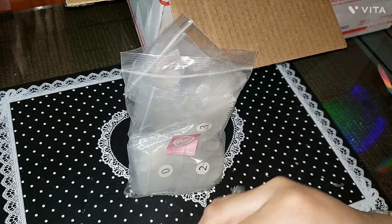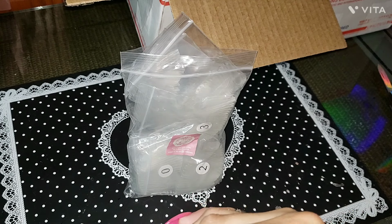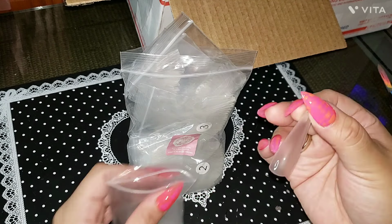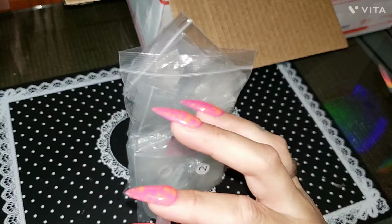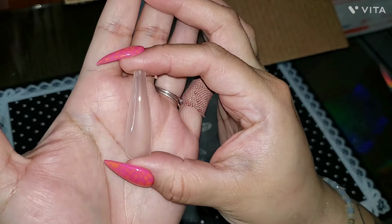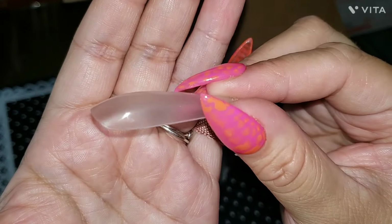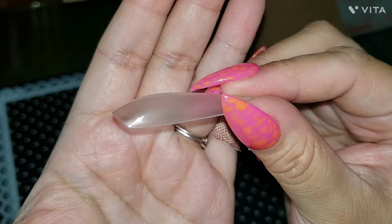A tempered coffin tip. Wow, these have really high apex. So that's how big they look. That's how long they are. And they have really, really high apex. Okay.